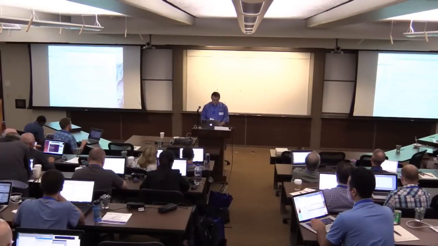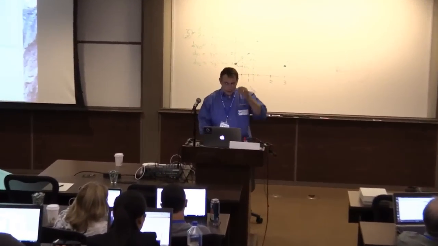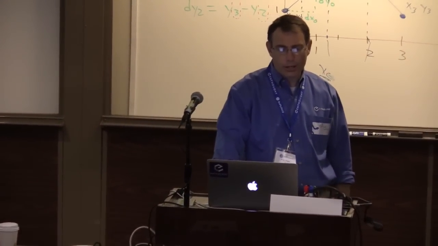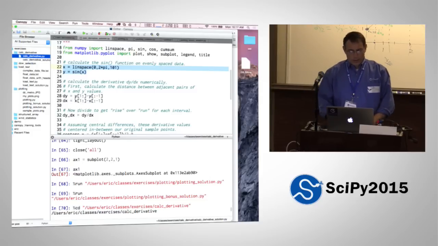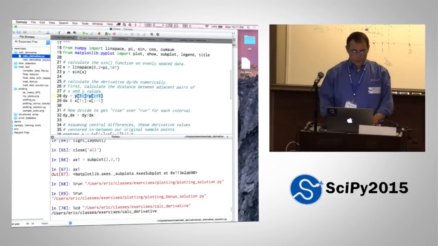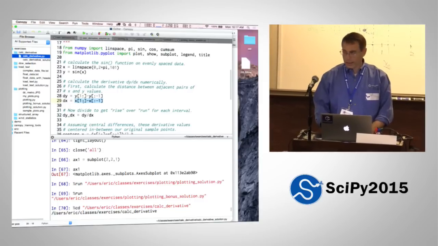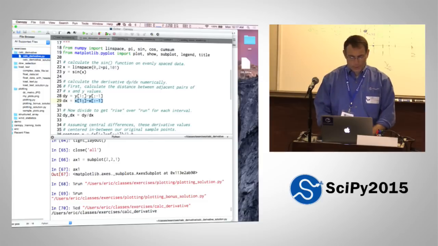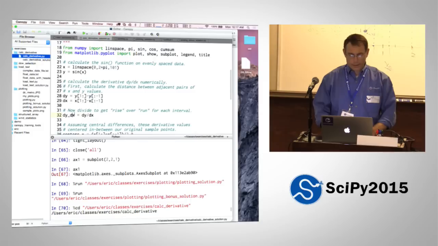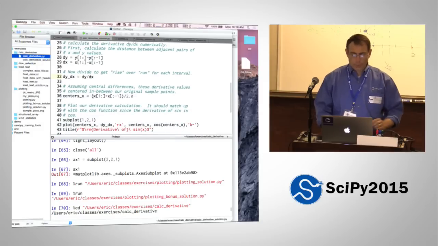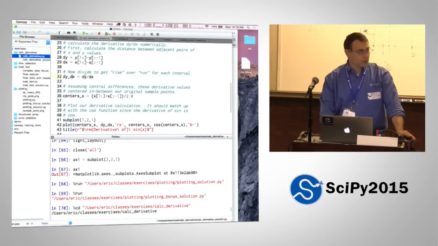Let's look at this. So we started with x and y. We wanted to calculate a dy and a dx so that we could get our slope. We worked out on the board the dy formula. The dx looks stunningly similar, so it's shifted the same way. We subtract those two, we get our dx, and now we can do dy divided by dx. These are each three elements. When you divide them, it does an element by element division, and you get dy/dx. And then we talked about where we are going to plot these values, where they are located.